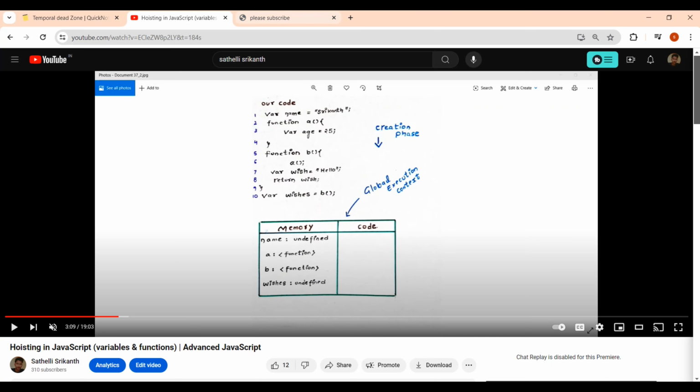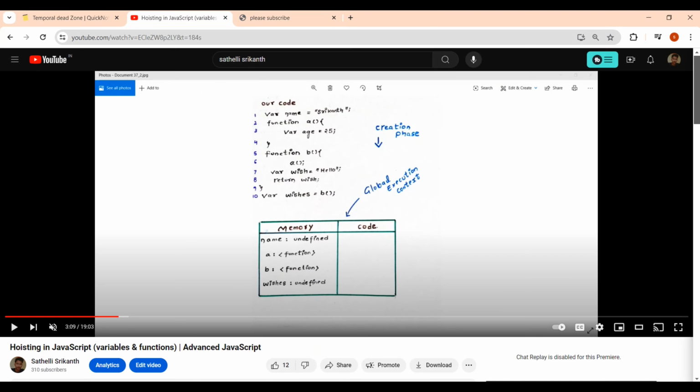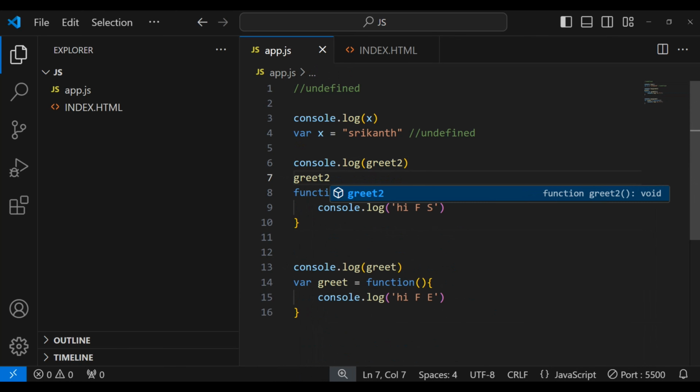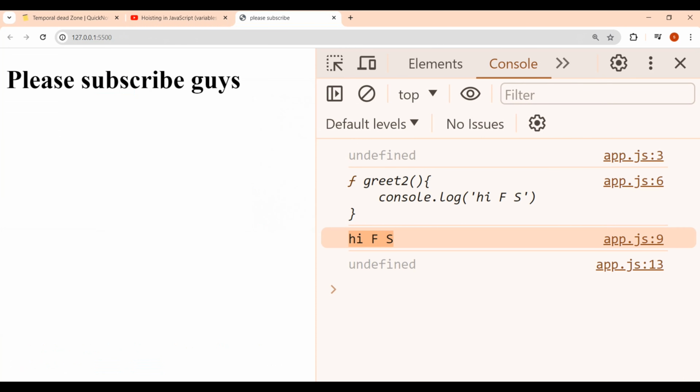So let's check that. If I go to the output, you see guys, first one is undefined, which you already know, but second one, you can see the entire function is printing. Here we are not getting undefined. Why is that? Because as I said, in memory creation phase, memory is allocated to variables and functions, but in case of functions, instead of undefined, the entire function will go and sit there, okay? So that is why when you are trying to access this function before writing it, or even if you try to call this function before initializing it, you will still get valid output. See, it's not throwing any error. Okay, the reason for that is hoisting.